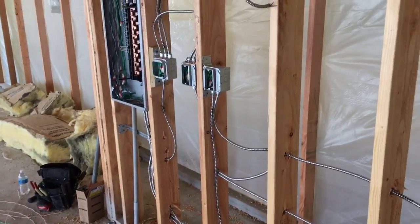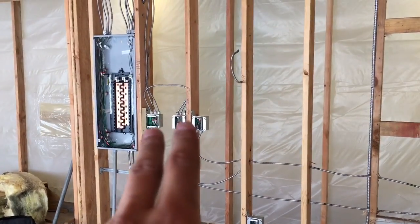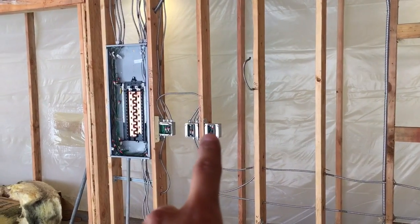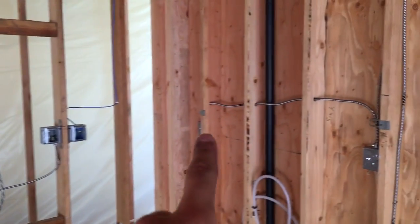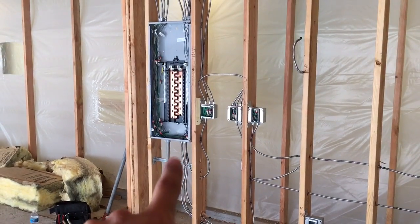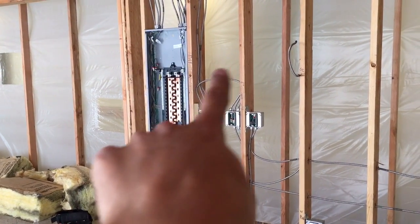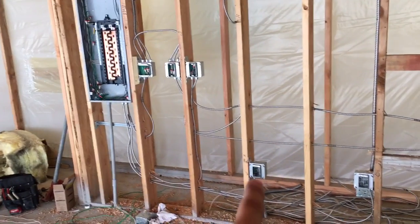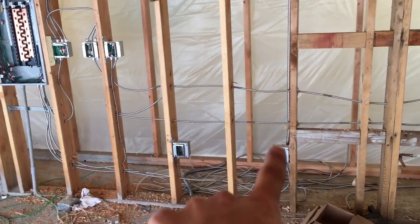So this is what we got going on: you got the panel there, two switches in that box, one switch on that, one switch on that box, a plug which goes to that plug. Basically these are all the home runs, which means that's just the power source going to a box. Like I showed you, this is a home run right to this box and that power jumps out to this box. Then I got another home run going up to this box, a home run going to this box.